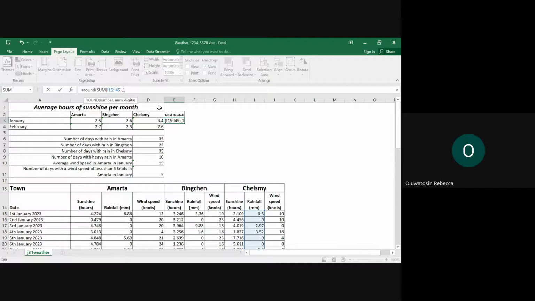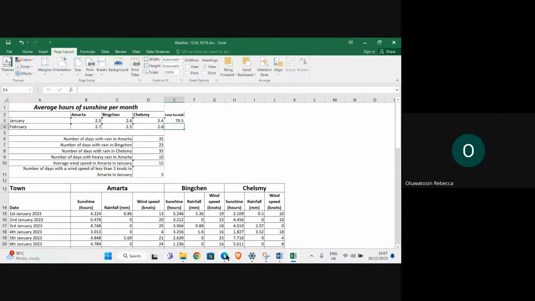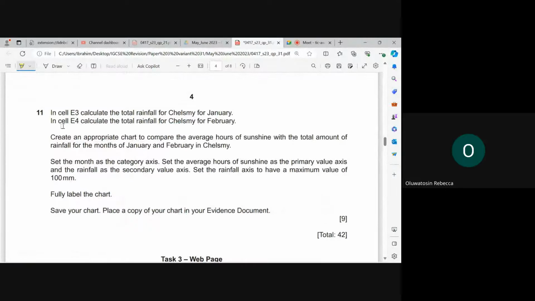Round to 1 decimal place. Okay, that's done.